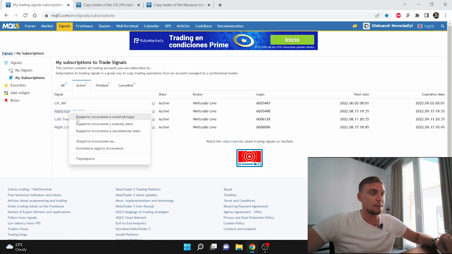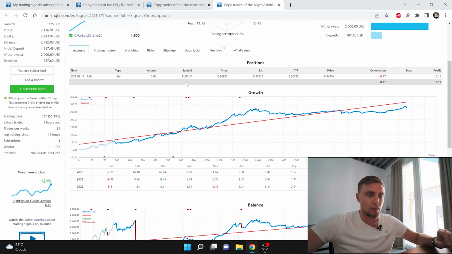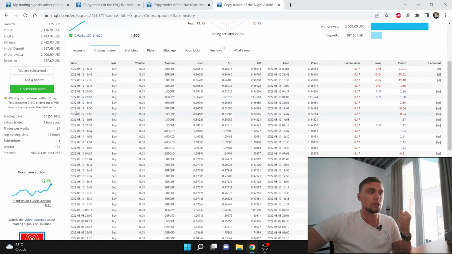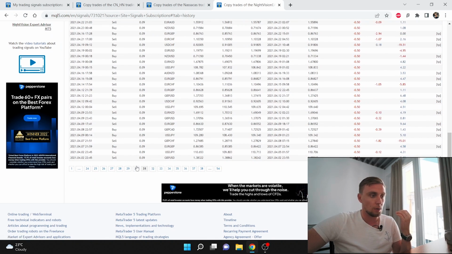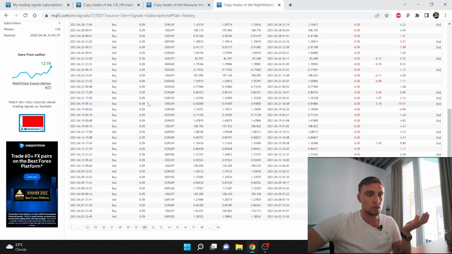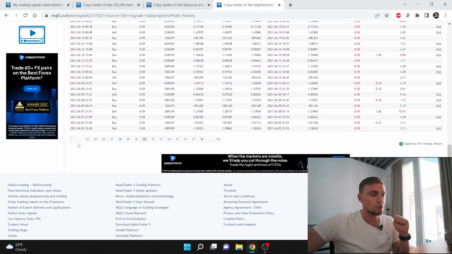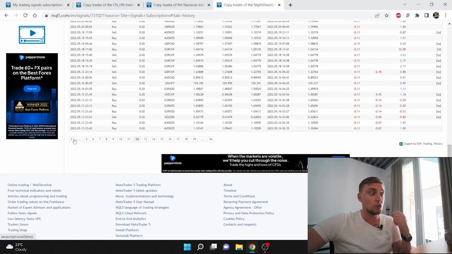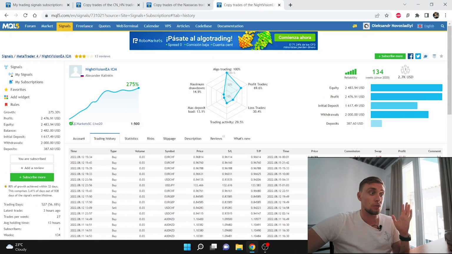The second signal is Night Vision. With Night Vision, I had a long history of the relationship. I was trading with this signal for a long time. I was mostly trading at night with the higher trading volume. If we go to these pages, you see that a long time ago he was trading mostly at night with the bigger trading volume. Right now he changed his strategy. He's trading mostly during the day with the major currency pairs and the results are good.